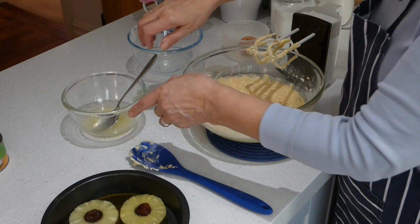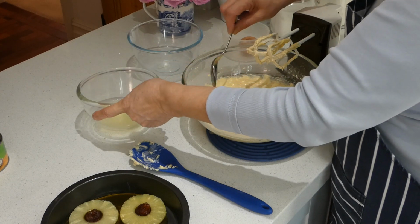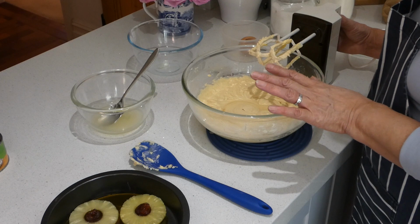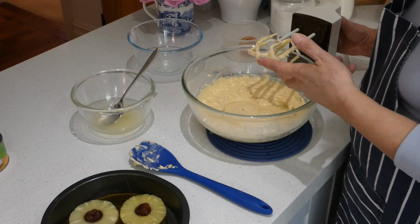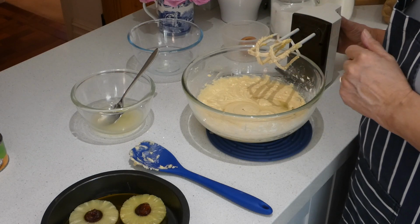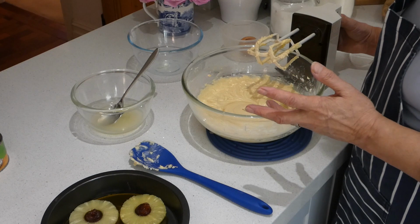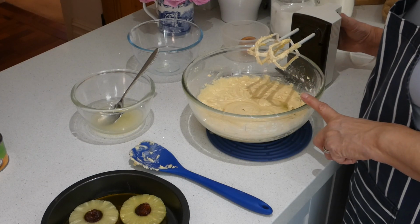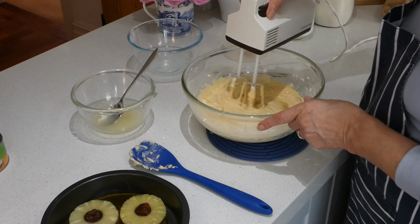To this we need to just add a little bit of our fruit juice, a dessert spoon of the juice. That will soften it up and allow the cake mixture to spread more. And if you were making a chocolate one, it's at this point you would add your pear juice instead of pineapple, and you would add a dessert spoon of cocoa, real dark cocoa, not drinking chocolate, that has milk and sugar added to it, and that will spoil your cake. Mix in your juice and, if you were using it, your cocoa.